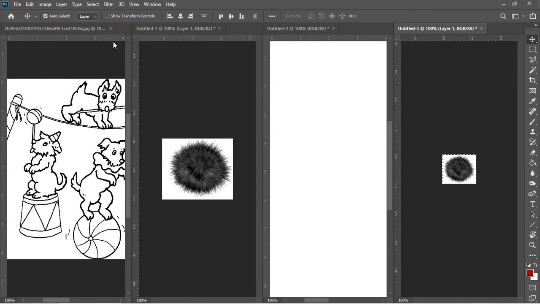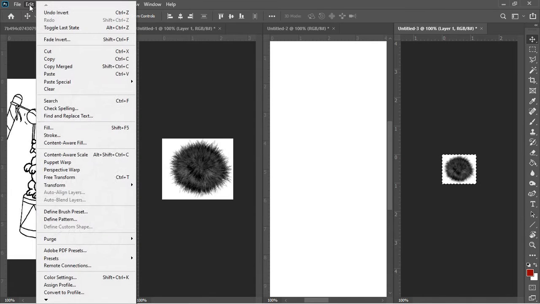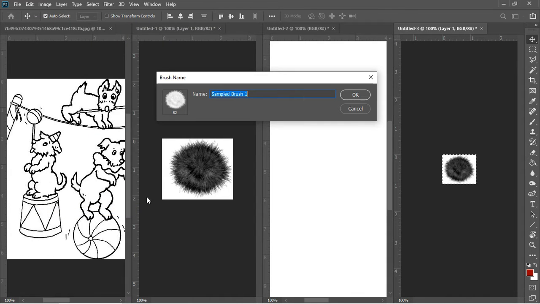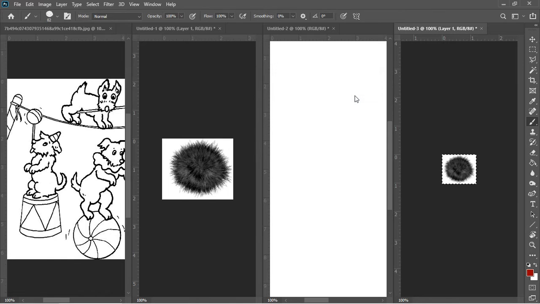All right, now to use it as a brush, it's really quite simple. You go edit to define brush. All right. I always want to name the brushes because otherwise it's too hard to find which brush you're going to do. This one we're going to call fur. If you accidentally get one backwards, you can right click and delete it and get rid of it.